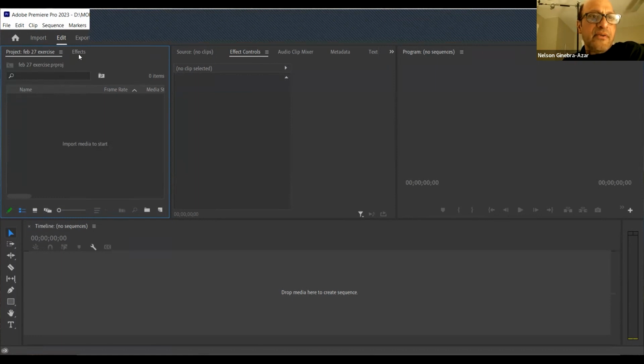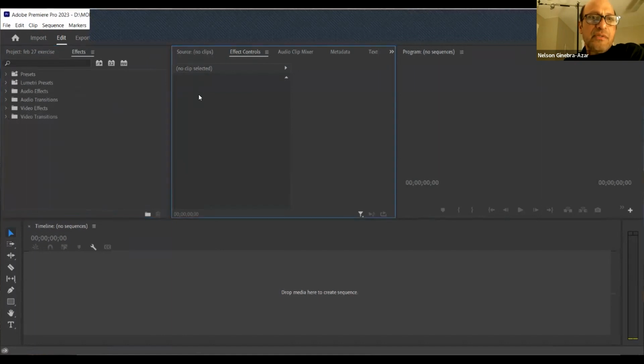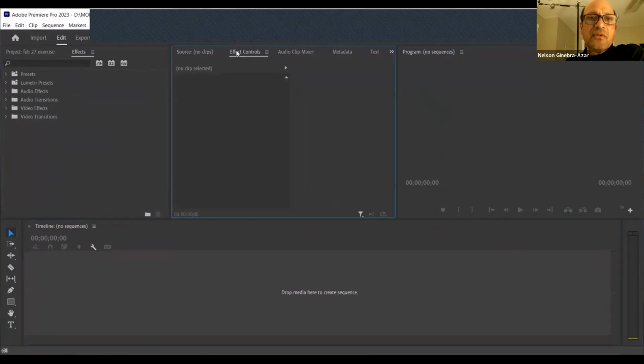I've got my project panel. You're going to definitely need the effects panel because we're going to work in these things right here tonight, video effects and also transitions. You should have, of course, a source panel, a program panel, timeline. We're not really going to deal with audio tonight. And of course, your tools palette, but that should come up anyway over here, the audio meters. And then also you should have that effect controls panel, right? Which is where we did all the keyframing and the motion effects. And we're going to also work with video effects there.